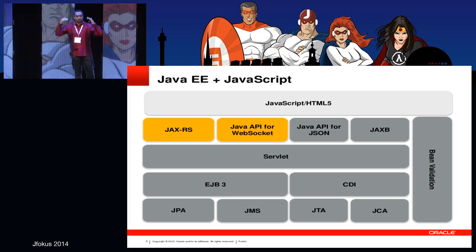And then, of course, all of the things that make it possible to write robust services in the backend. So things like EJB for transactions, asynchrony, scheduling, and the like. Things like CDI, a very first-class, very powerful dependency injection framework, to glue together all of these pieces, including the backend and the interface pieces. And the backend, finally, the resource level APIs like JPA, like JMS, like JCA, like JTA.